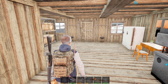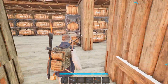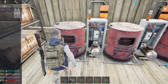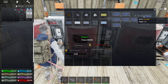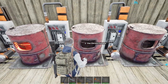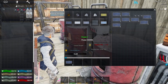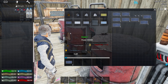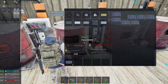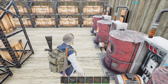Hi, and welcome back to No One Survived. So we're going to take care of a few things today. The first thing we're going to do is look at how much iron we have. We've got some in here, and more in here. I've got a couple more that I can make. That should do one more. Perfect. We've got that, and just a single iron nugget, so we're going to leave that alone.